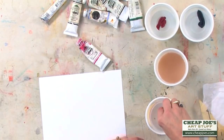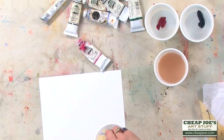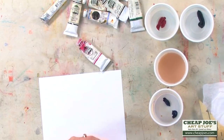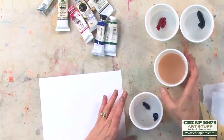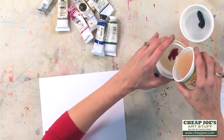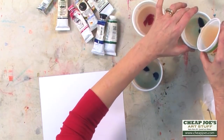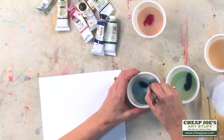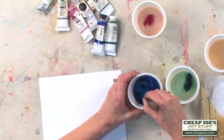I'm going to take this one and squeeze a little in here, putting a goodly amount in there. I know it's expensive, but this is worth it — trust me. I've got some water in this one, and what I'm going to do is pour a little bit of water into each of these containers, and then use the end of my brush to stir the pigments up inside of here.